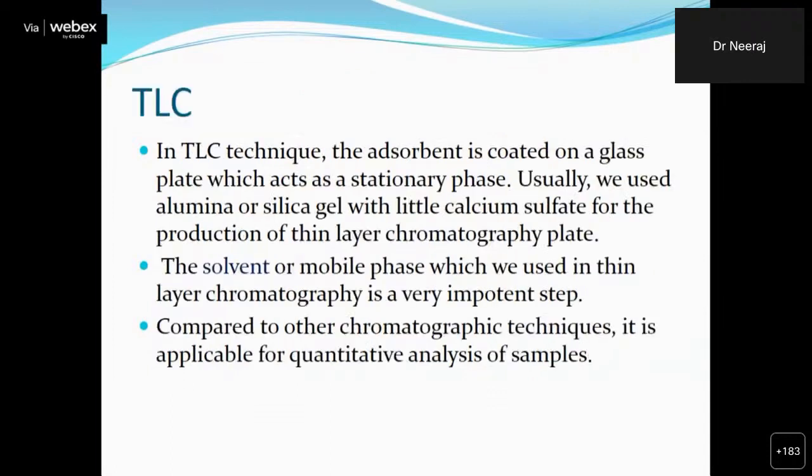So in the TLC technique, the adsorbent is coated on a glass plate, as I just discussed, which acts as a stationary phase. Usually we use alumina or silica gel with a little calcium sulfate for the production of the thin layer chromatography plate. So first of all, we make a plate where solvent is there.